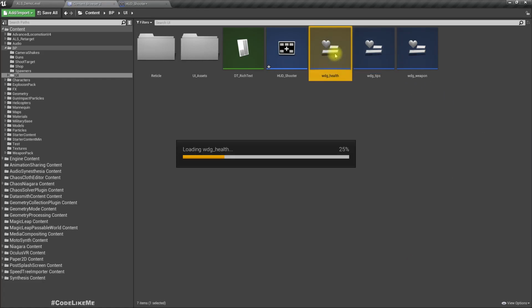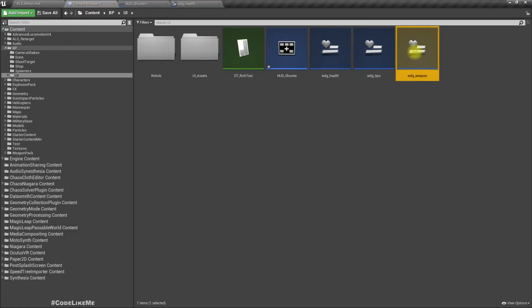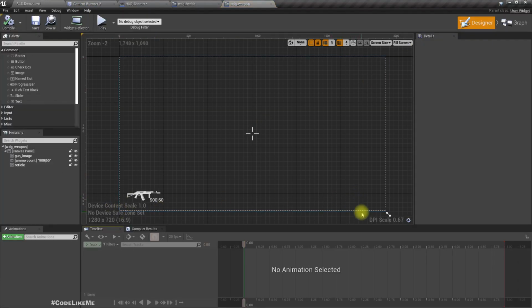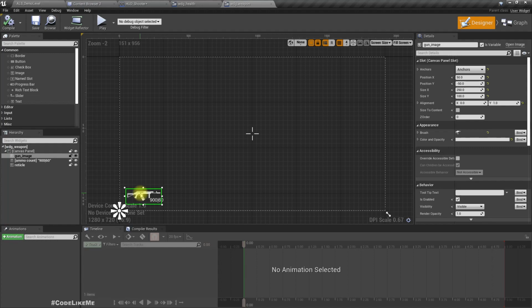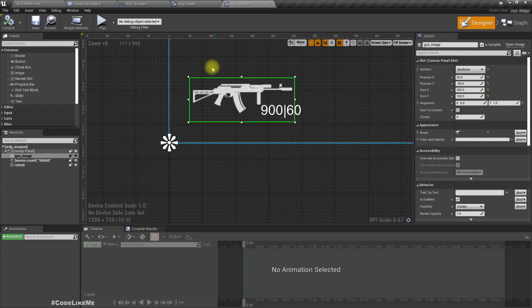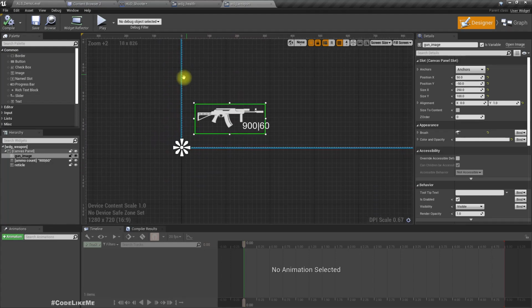Okay, so here, usually the weapon widget comes like this. On this side I am planning to add the health bar. To get an idea, this one has minus 50, 50 and minus 50 offset from the bottom left.